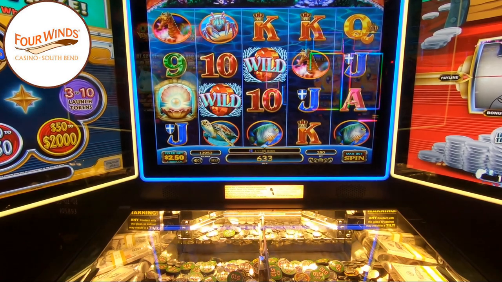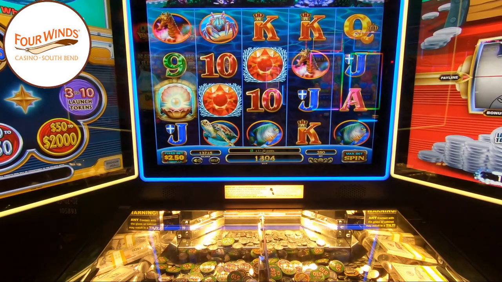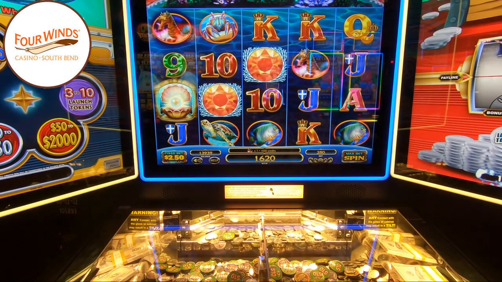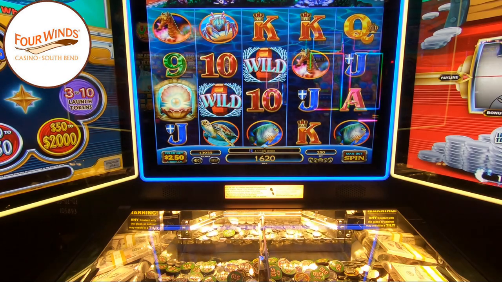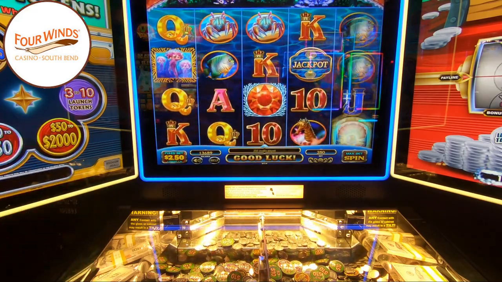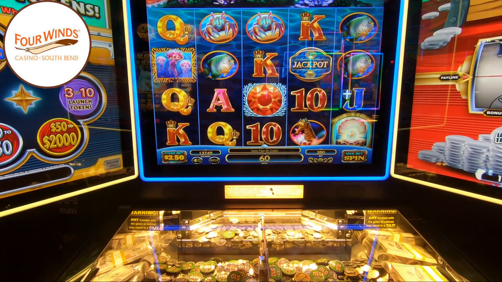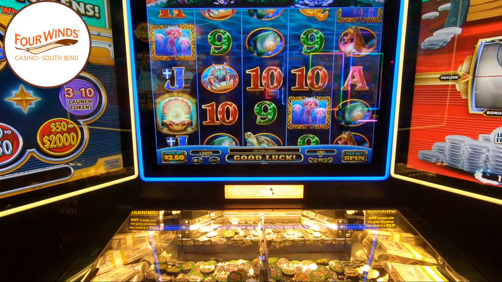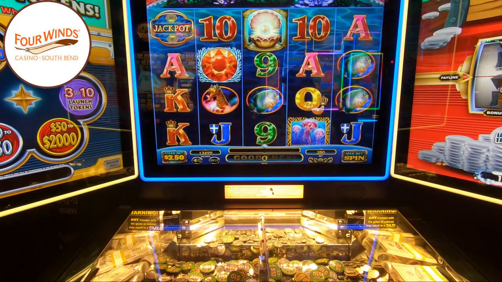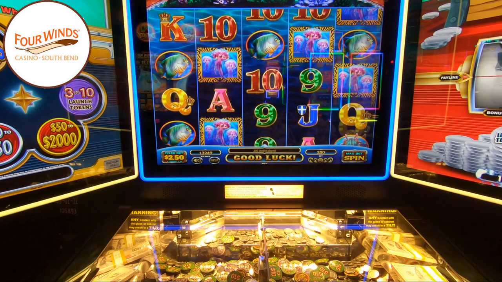Oh, those wilds. $10. $16? I think we got a little over $16. $16.20? From just seahorses, and some jacks and some nines, I guess. Okay, so it looks like a real ways kind of game where it's just as long as it's left to right. Like it's not necessarily a line. Right, there's those queens, see? It's like scatter, basically. Which is cool, I like those games. Ooh, we're up to 15.